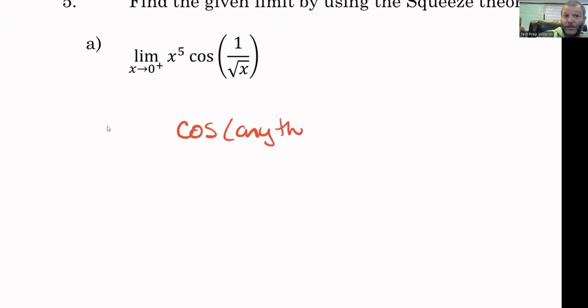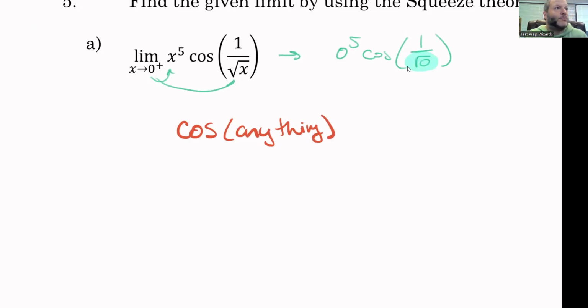All right, so the first thing we know, and generally a good place to start with trig limits, actually literally the first place to start, is just try to plug in zero and see what happens. If I plug in zero, I'm going to get 0 to the fifth times the cosine of 1 over the square root of 0. And this square root of 0 in the denominator is what's screwing everything up, because you get 1 over 0, you get something blasting off towards infinity and can't take the cosine of infinity. So now that we know that, let's go back to our regularly scheduled program here.